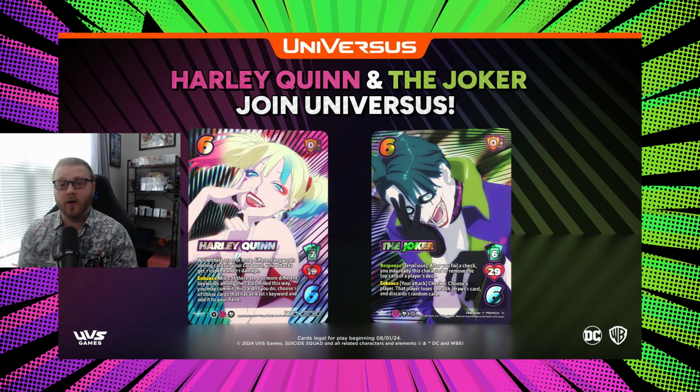Today I wanted to talk about the two newest playable characters making their entrance into the world of UniVersus. Coming in from DC, we have two of the most chaotic and iconic villains out there, the Joker and Harley Quinn. In this video, we're going to go over where the two character cards came from, the abilities on the cards, and some potential deck strategies for each of them.